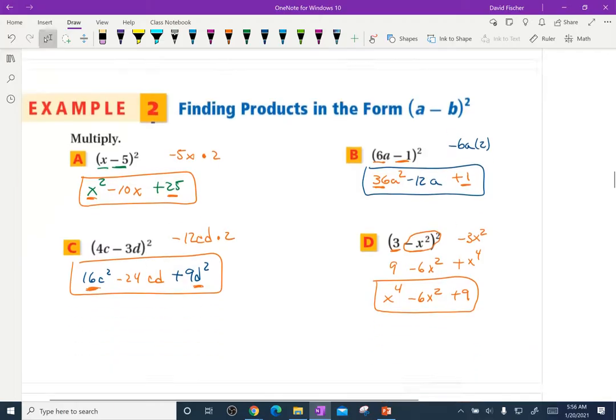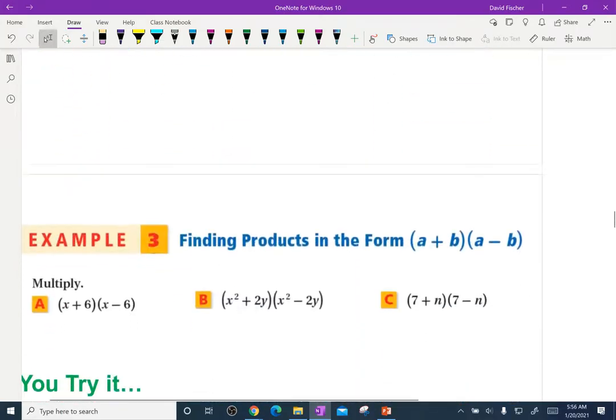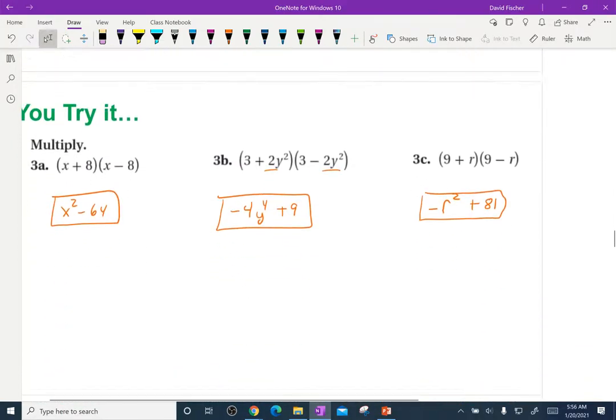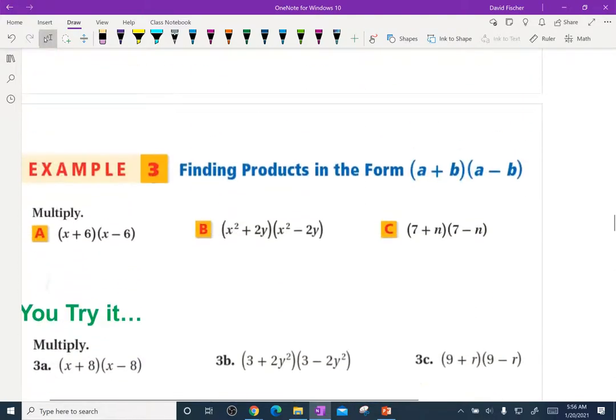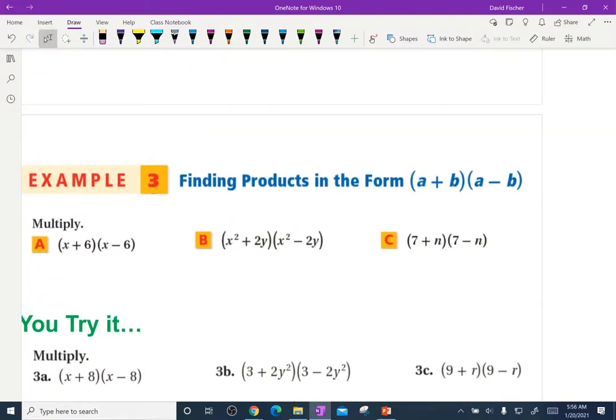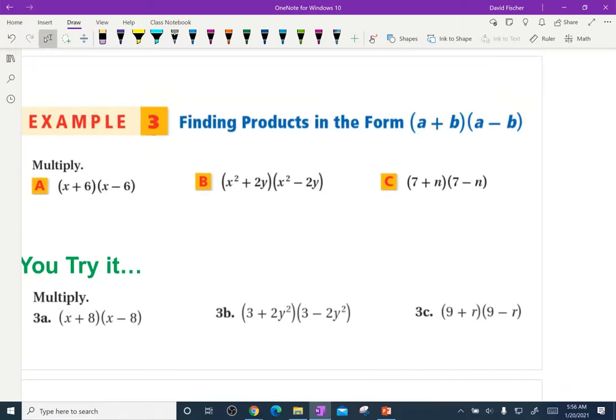So what we have now is something called the difference of two squares, because we have a minus sign on one and a plus on the other, but they're very, very similar. Okay, so now let's just do FOIL here real quick and see what our answer is and see if we can make a shortcut. Notice that our x's in the middle cancel out, and we just have x squared minus 36. Interesting. Let's do it one more time right here.